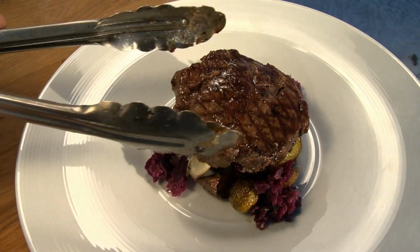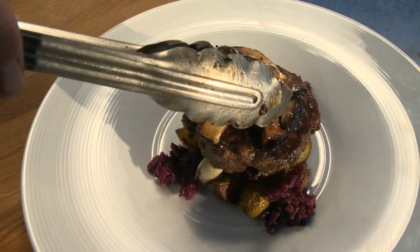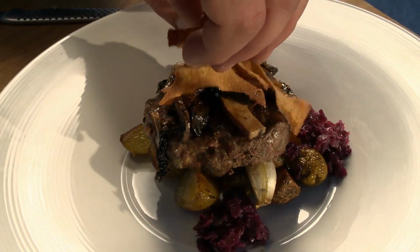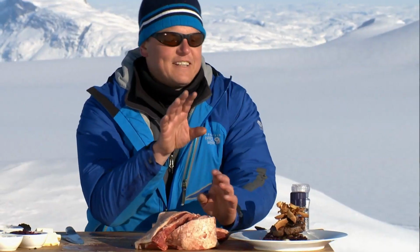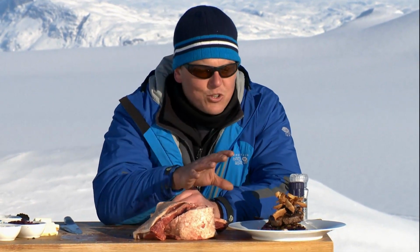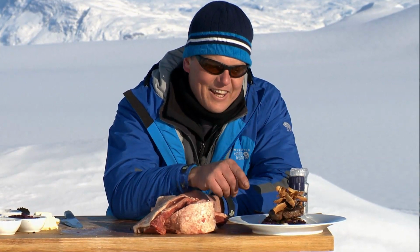Now I've got my mushrooms down here. Pop them on top there, like that. Now my second cheat of the day. Parsnip crisps, I made them earlier. Voila. A fantastic dish. We've got musk ox, we've got the sauteed potatoes, red cabbage, but it's a special kind of dish for a special kind of girl who took me on a special kind of day. Johanna, I love you.